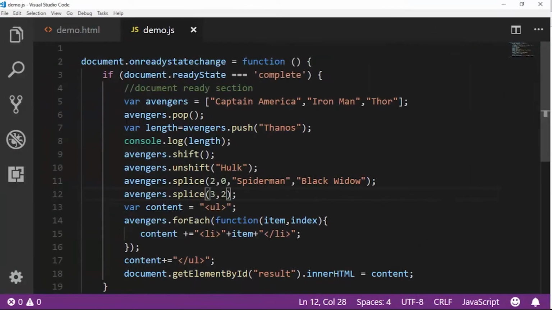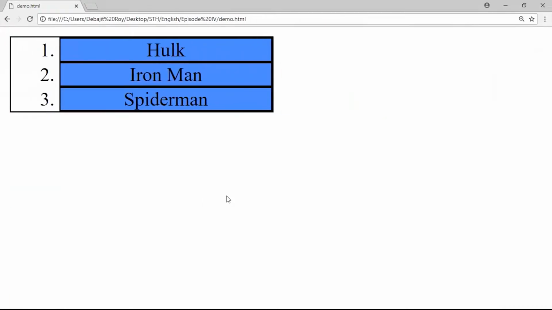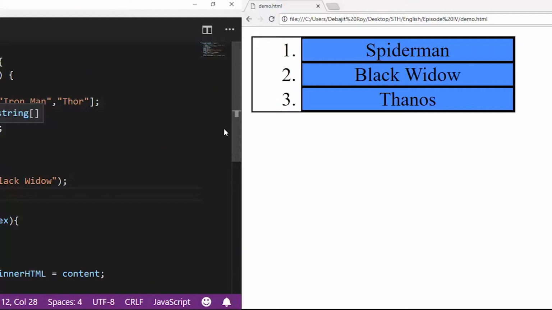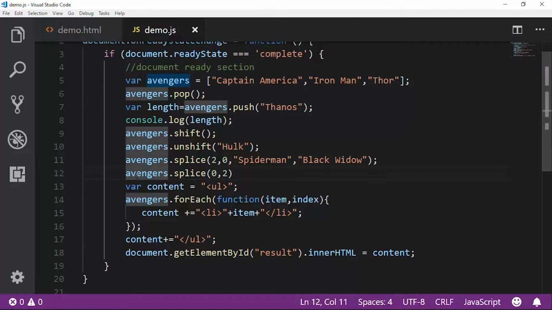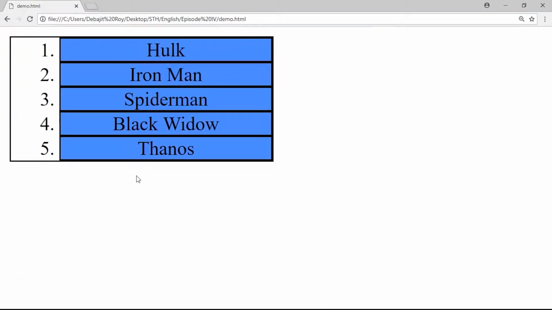And if we set the start to 0 with a count of 2, then it will remove the first 2 items. So Hulk is not there, Iron Man is not there. Okay, so I remove this code, or we can comment this code. Go to the browser, refresh it. The total items of Avengers are Hulk, Iron Man, Spider-Man, Black Widow and Thanos.